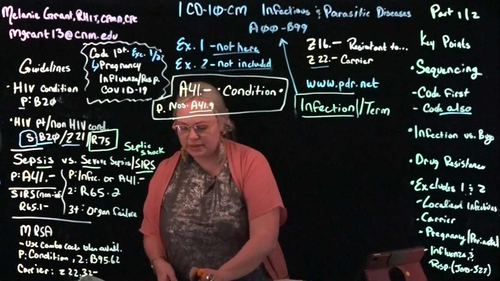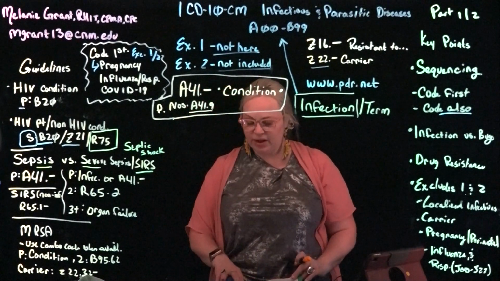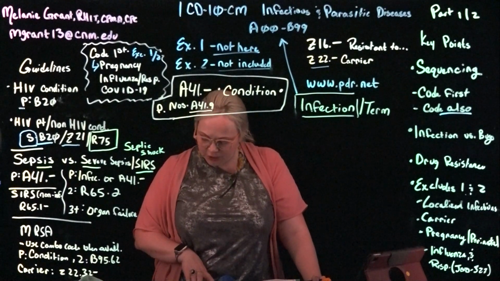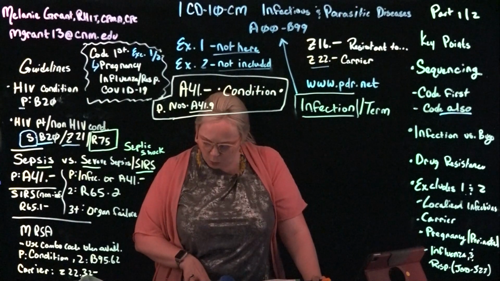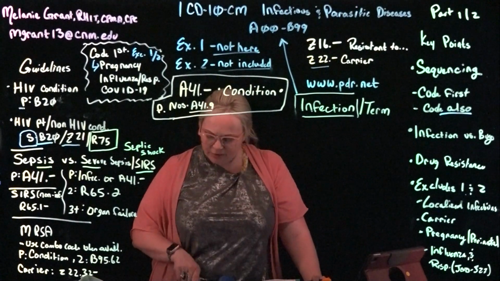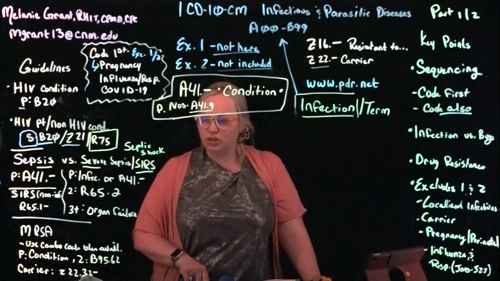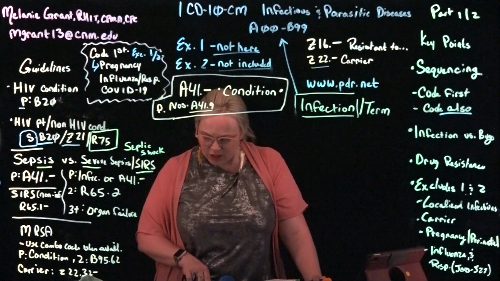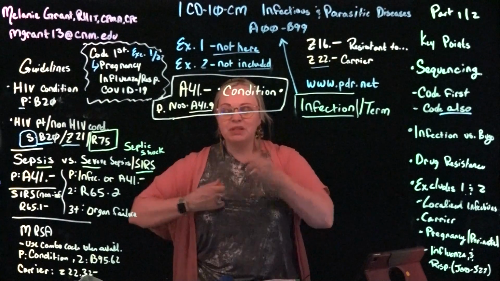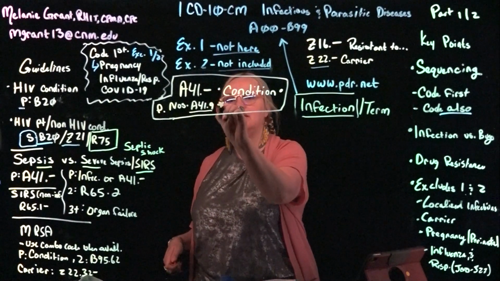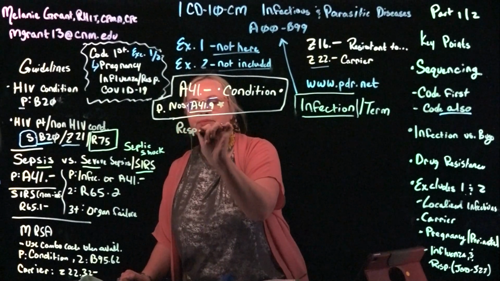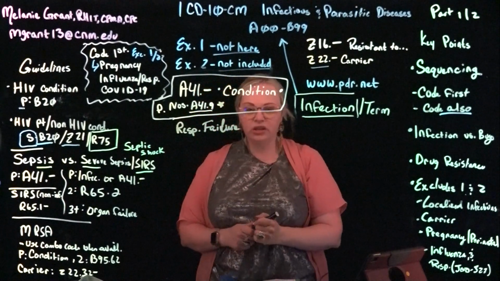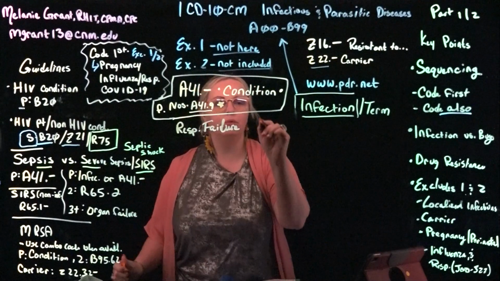The reason we look at this, even if it's not documented by the provider, is that this is under your coding guidelines under sepsis, severe sepsis 1.A, and it says in the second paragraph, a code from subcategory R65.2, severe sepsis, should not be documented unless severe sepsis or an associated organ dysfunction is documented. What this means is if the provider indicates that there is sepsis and let's say they have respiratory failure, which is a severe organ dysfunction, then code R65.2 would be listed.